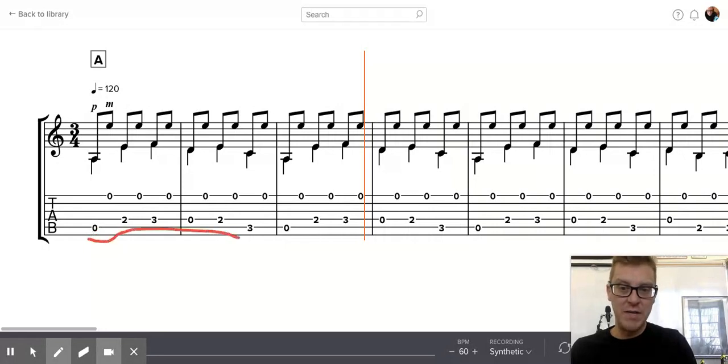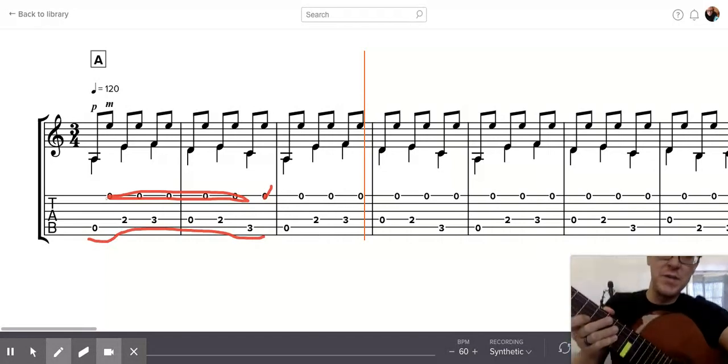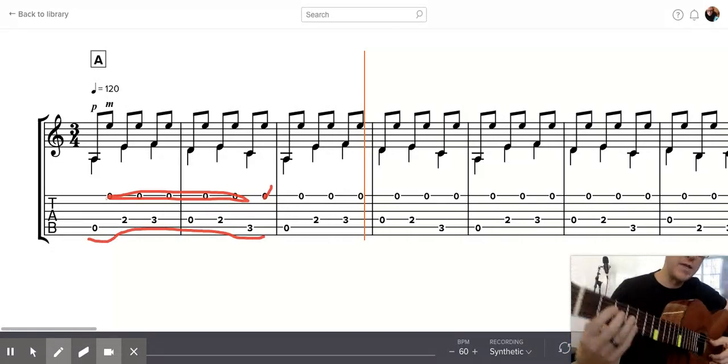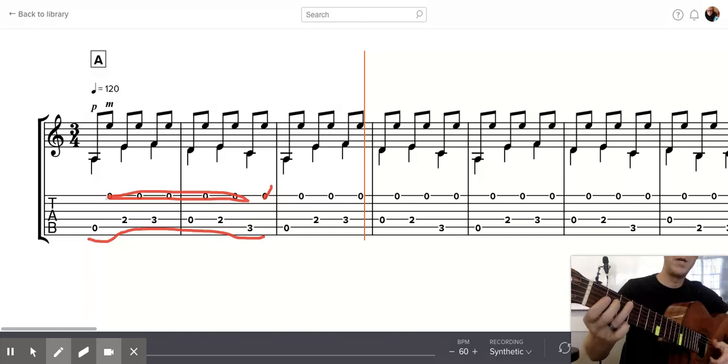And we're just going to nail down these guys. Don't worry about it here. Just not going to worry about those at all, okay? Here we go. Playing measures 1 and 2, thumb only, looks like this. One more time. 1, 2, thumb only. Here we go.